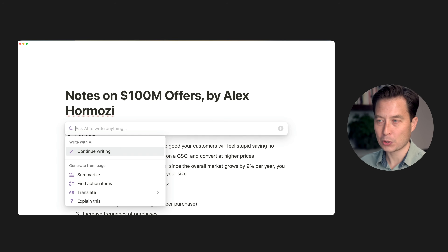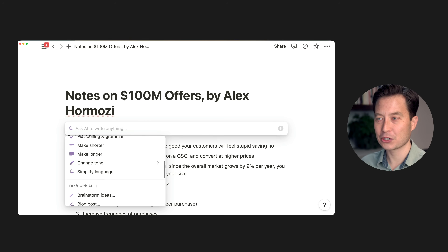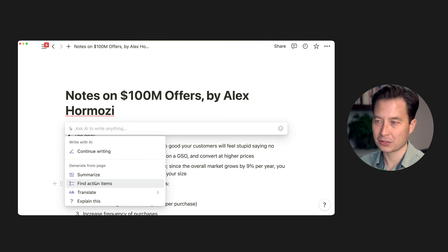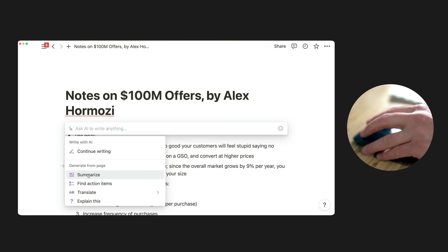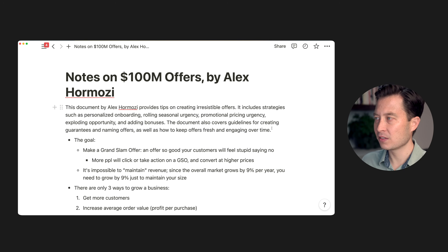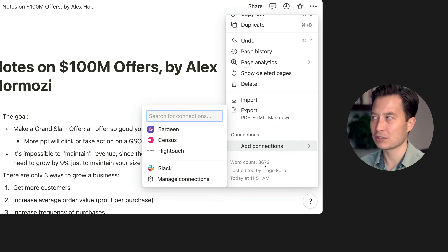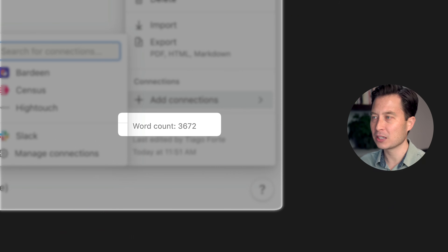Luckily, I can just hit the space bar, which brings up this prompt with all the different options that I can use AI for. There are actually quite a few of them — I encourage you to explore this on your own. The first one I used, however, is simply Summarize. I'm going to click on the Summarize option. You can see it says AI is writing. I'll then hit Done. And you can see it added just two or three sentences — a highly succinct summary of the document. How long would it take any human being to generate a three-sentence summary of a document over 3,000 words long? With Notion AI, it takes literally seconds.